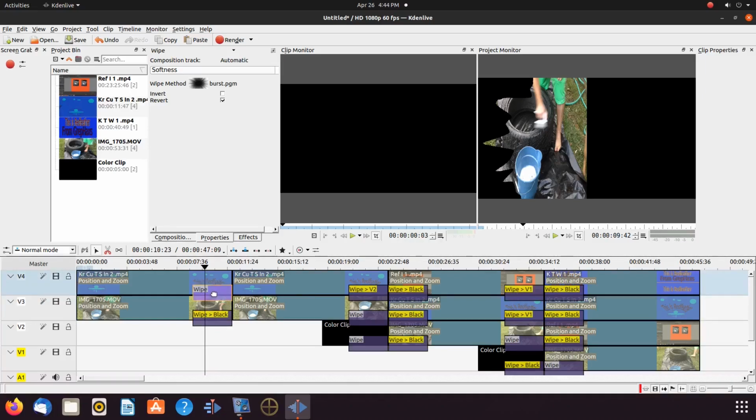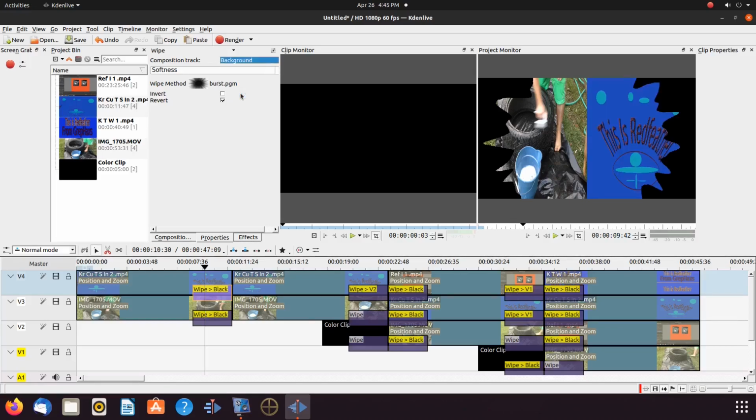Once this is done, go to the next Kdenlive wipe, and in its properties window, click on composition track, finding the one that works. In our case, both were background. Now that is set up, let us set up our tracks on the other side of the adjoining videos.